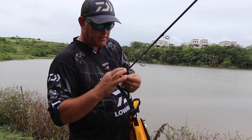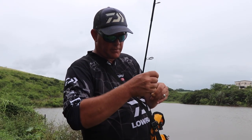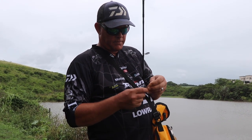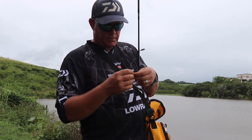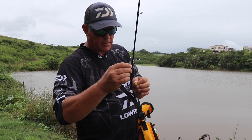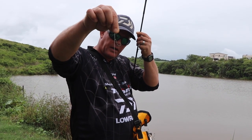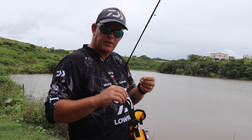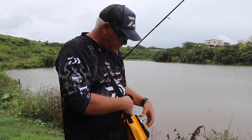Okay, now the polymer. There, your hook's tied on. And a good way, when you're using a swivel, you can make sure your line comes out the right side. Because it's got that little bend back there, look at that. Nice and proud with this hook. So you'll use a swivel if you're using a circle hook, because you want the line to come out of the front of the hook, which is your top line, and that you'll tie to a swivel.